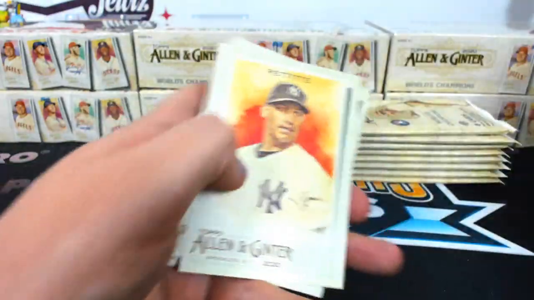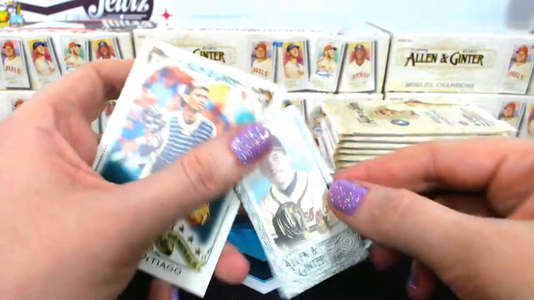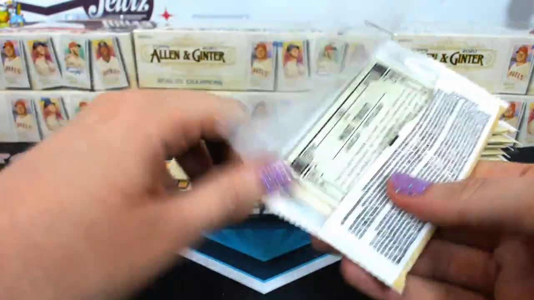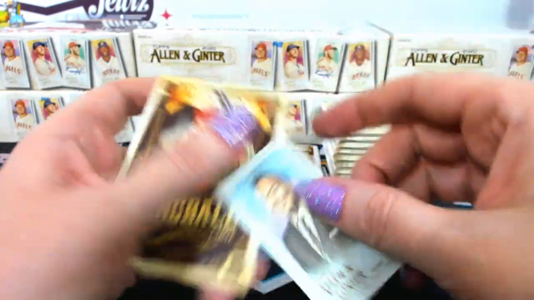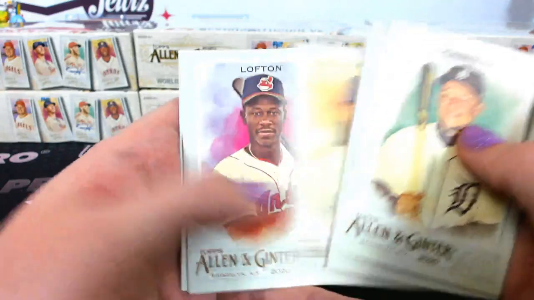Showing up. High number Vaughn. Black border Smoltz. So as of right now, 16 teams are going to be getting a second, or a bonus item, I should say. And still, we're not halfway through the case. Yep. It's one of the other best parts about Ginter. It's how many people get to share the wealth. Everybody gets bonus stuff.